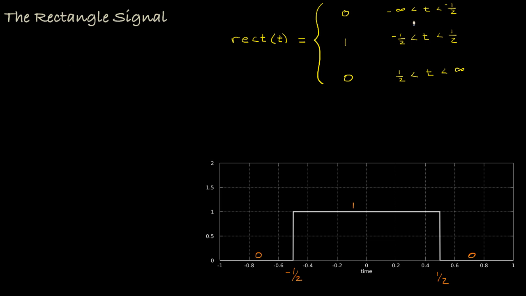Now, at the two discontinuities, when time is equal to negative one-half, this region, and when time is equal to one-half, which is this region, there's a little bit of inconsistency in the way people assign values to the rectangle signal.